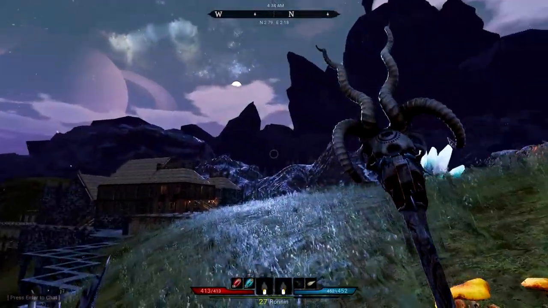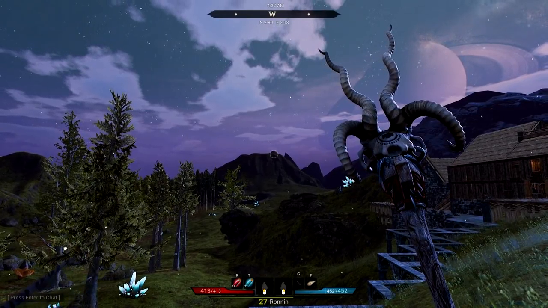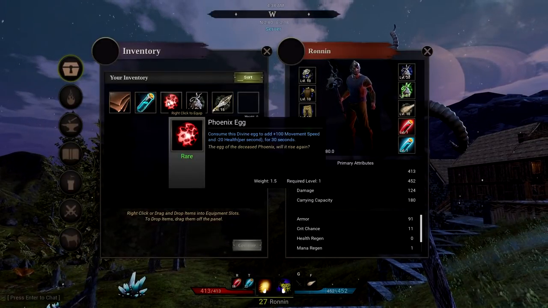Welcome back. The sun is about to come up. It's 4:30 in the morning. I just went over to that mountaintop and checked that chest. And check it out. A rare phoenix egg.